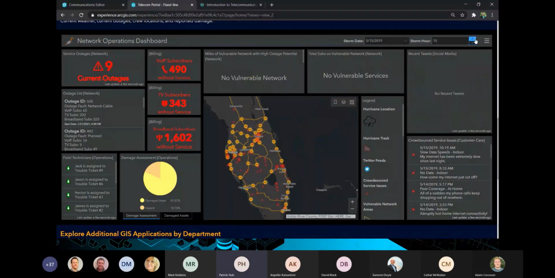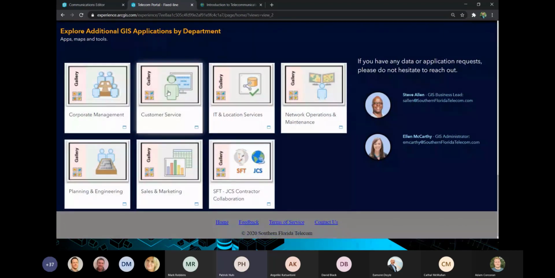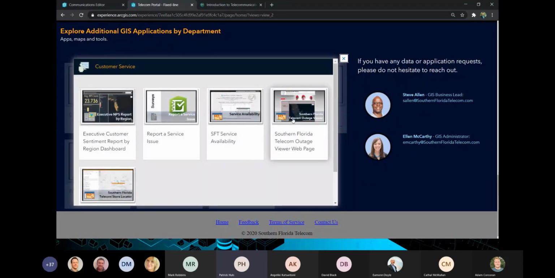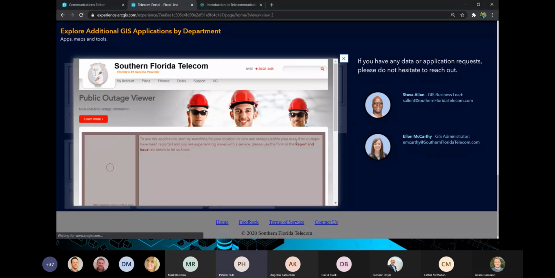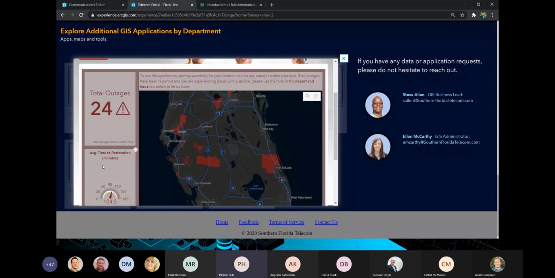Responding to incidents like this typically requires multi-departmental collaboration. For example, we've got customer service groups who need access to real-time and live outage maps that they can pull up to see the status of the network, as well as information like the average time to restoration for a particular area.